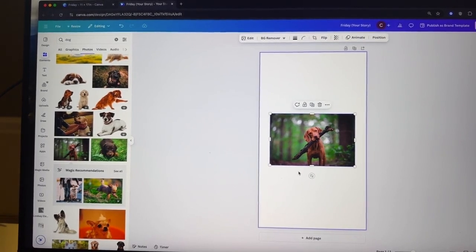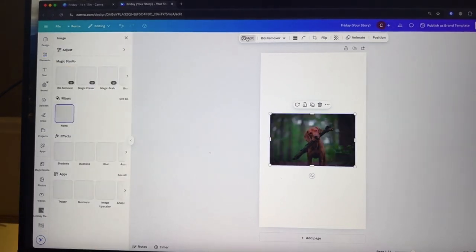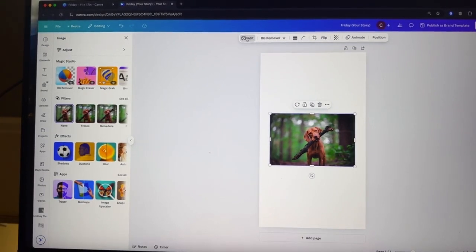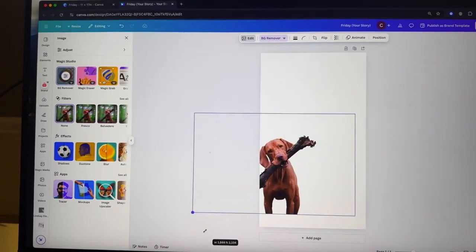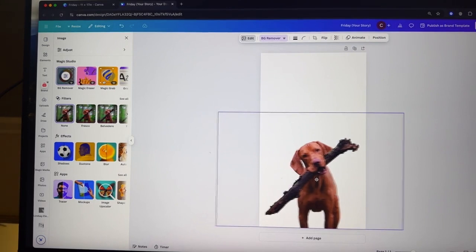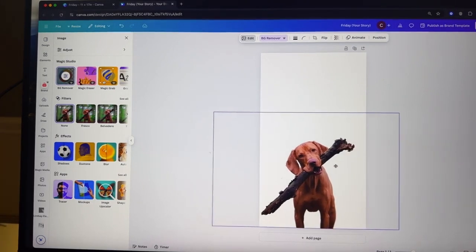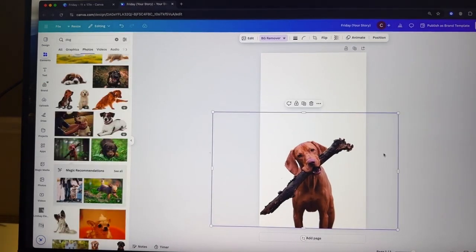All right, so I have this dog and he has a stick in his mouth and he's insanely cute. What you're going to do, if you have Pro, you are going to go up at the top. I don't know if it's because I just used the function so much that it's already up there, so I can't vouch for what your panel looks like. But if it's not, you would go to Edit. And if you look here on the left-hand side, it'll say Background Remover. Once you click it, it'll start to do it. Oh, it doesn't even do that little phase thing. It'll remove the background for you, okay? And then you can just use it directly in here. See that? So you can resize it and anything you want. All right? Got it?